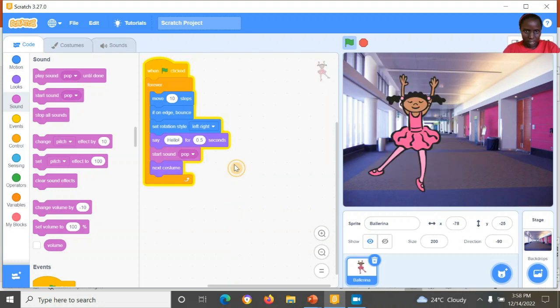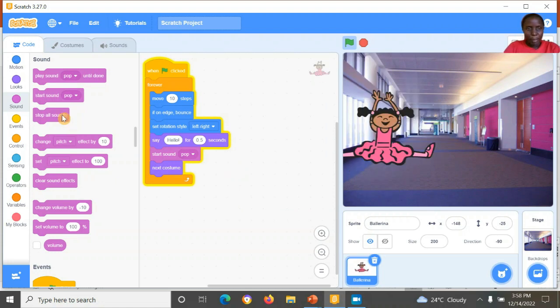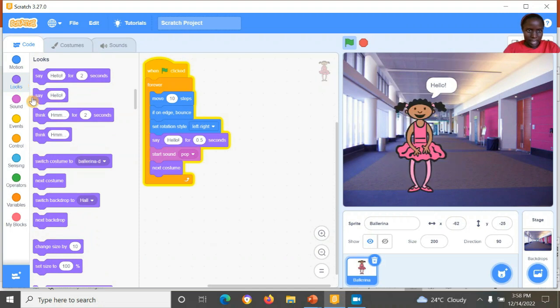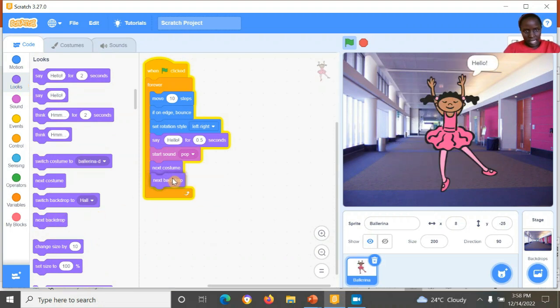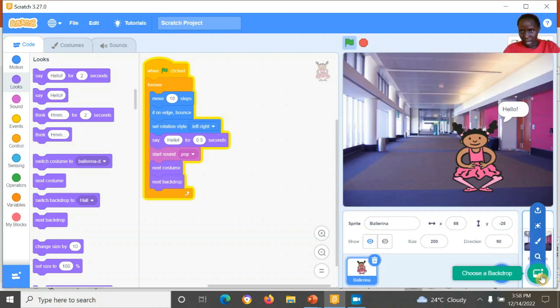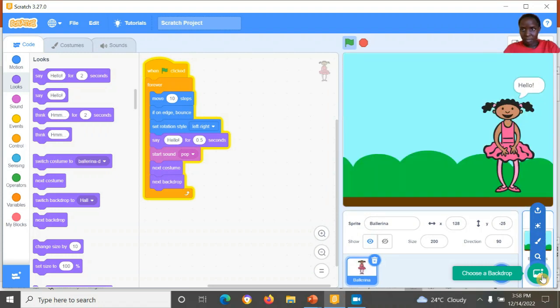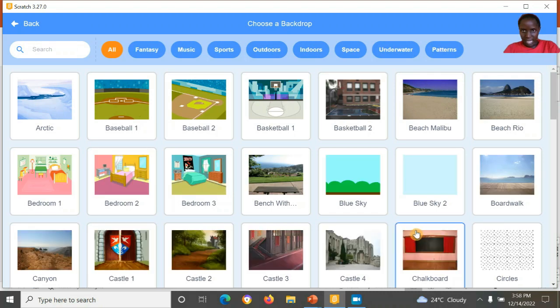Let us go with that sound for the meantime. And again here we can say next backdrop. It gives us allowance of putting another background, using various backgrounds. So here we can add another background.